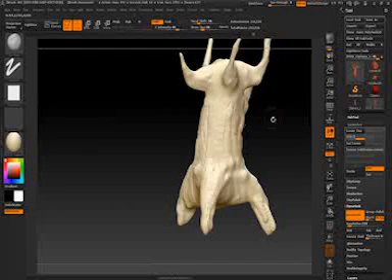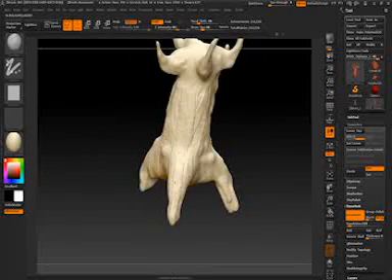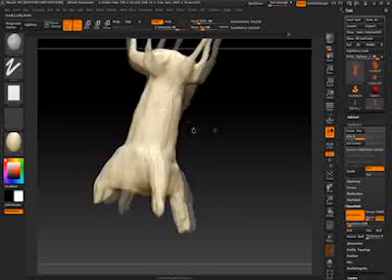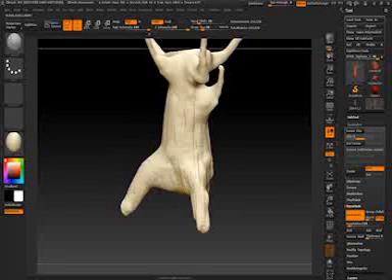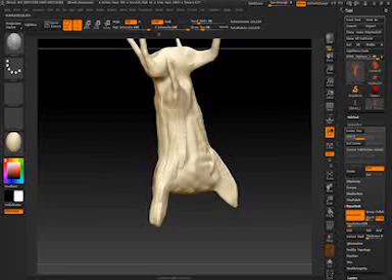Then at this point I'm using clay tubes to add a little bit of geometry to the tree. Because at this point I wasn't sure whether or not I was going to be baking off a normal map from the retopologized mesh. I actually didn't do it in the end. Didn't need to. But this is just for safe measure.